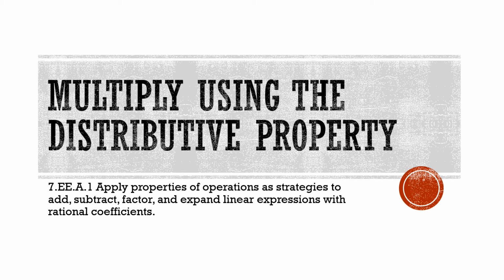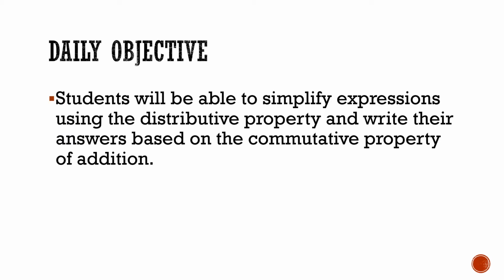Today we will be multiplying using the distributive property. This addresses standard 7.EE.A.1: Apply properties of operations as strategies to add, subtract, factor, and expand linear expressions with rational coefficients. Today's objective is that students will be able to simplify expressions using the distributive property and write their answers based on the commutative property of addition.